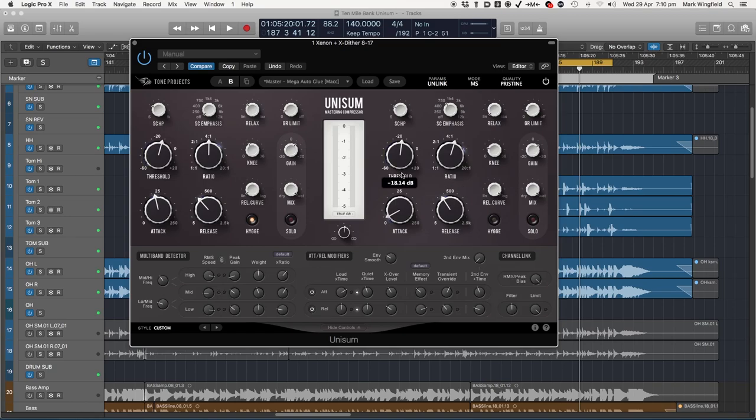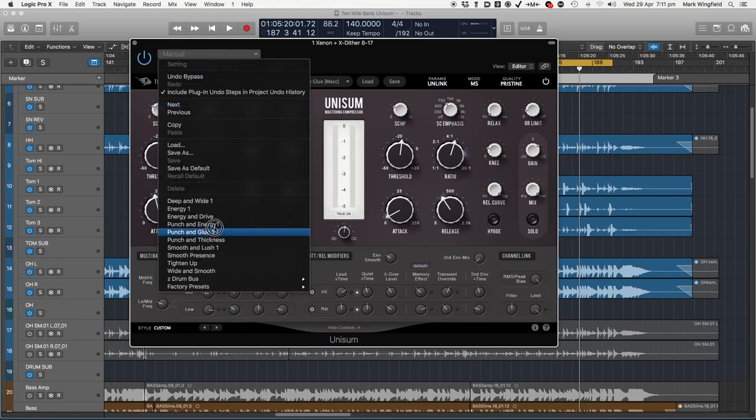So you can hear with that one that it really opens out the sound stage considerably. It actually seems to make the music deeper from front to back. The MS is obviously changing the stereo image, widening it a little bit, but amazingly seems to deepen as well. So there's a few examples of compression patches.